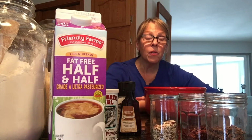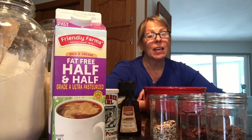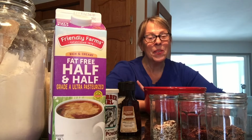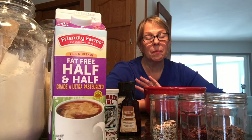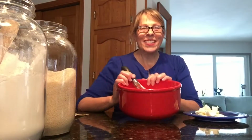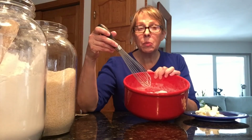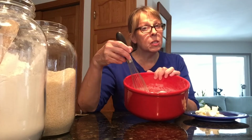So today we're going to make scones using chopped milk chocolate left over from Halloween. We're gonna add pecans, and we're gonna add dried cherries. So let's get started. In this bowl, I have 2 cups of all-purpose flour, 2 teaspoons of baking powder, and half a teaspoon of salt.